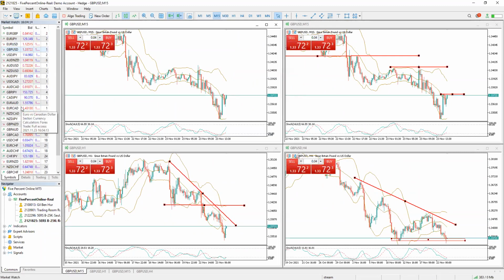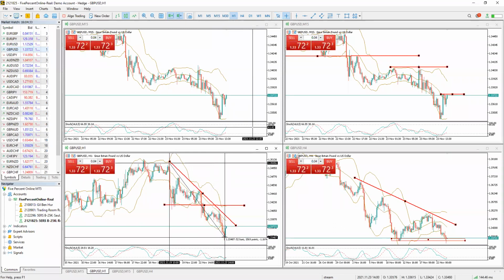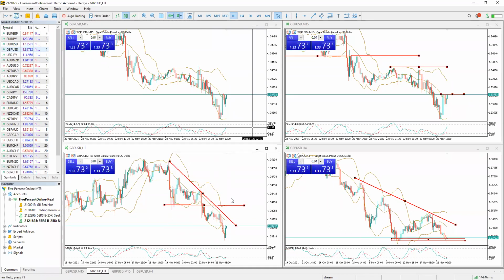The euro dollar is quite the same. Actually, we see that the dollar is starting to weaken, but I think it's only a retracement of the market. From the H1 graph we see here that the market already went down 150 pips. So a small retracement would be very healthy. We are not sure when the market will do that, but actually we are looking. The market is looking for a small retracement.